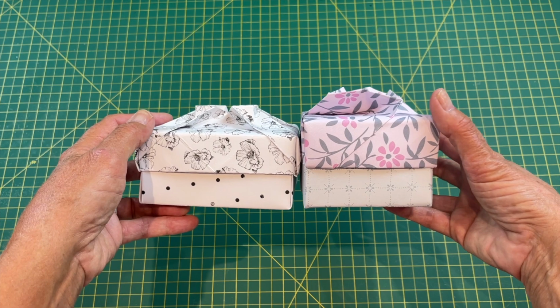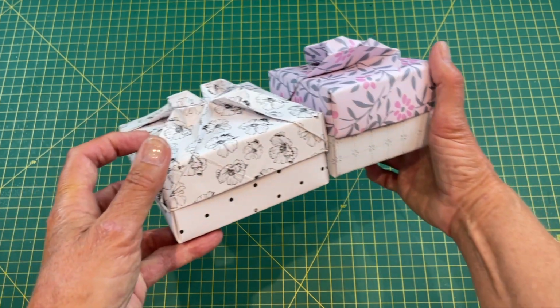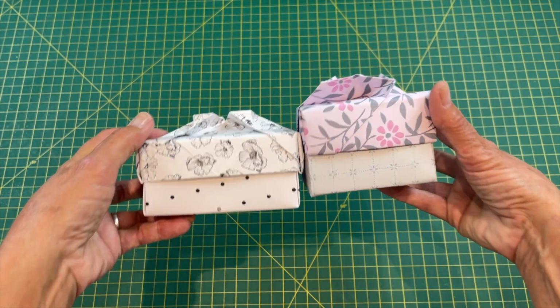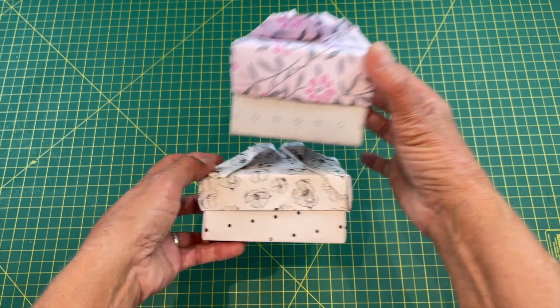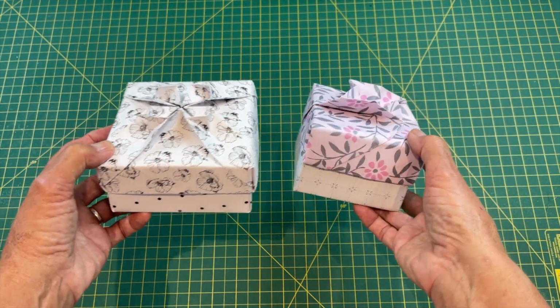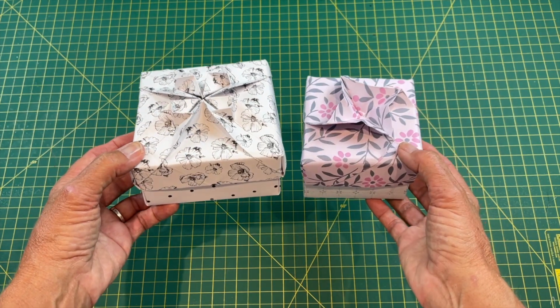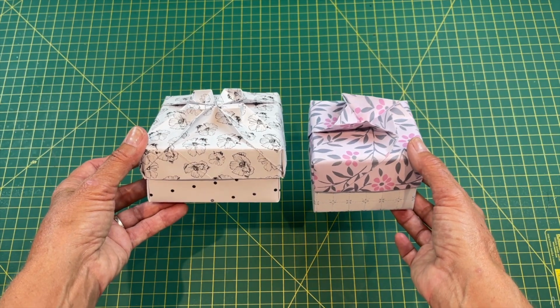And there we've made two different sizes out of a 12-inch square. There we've got one that's taller and one that's wider. We've got the flower and we've got a twist. Now we'll do one more and we'll do it with the fabric paper.